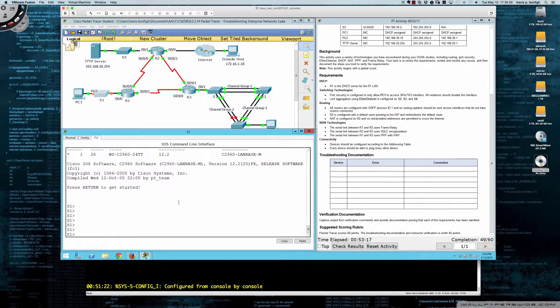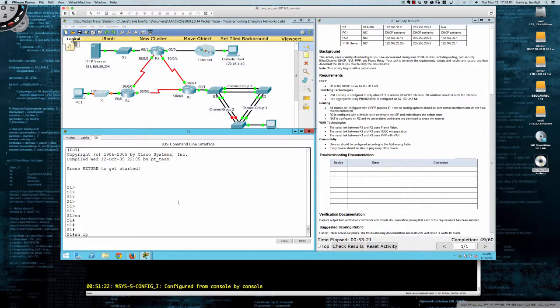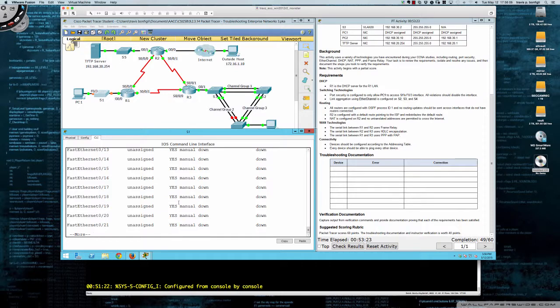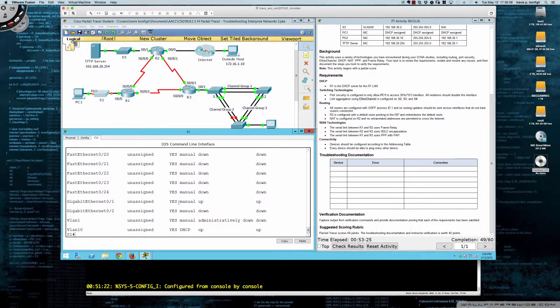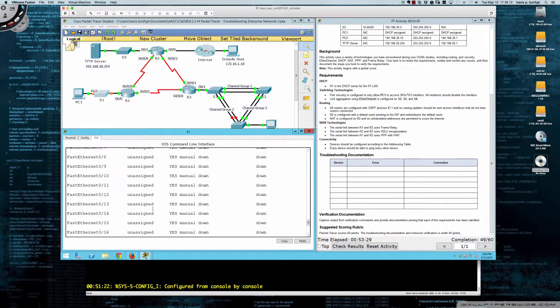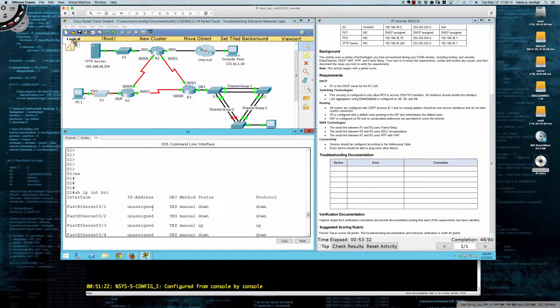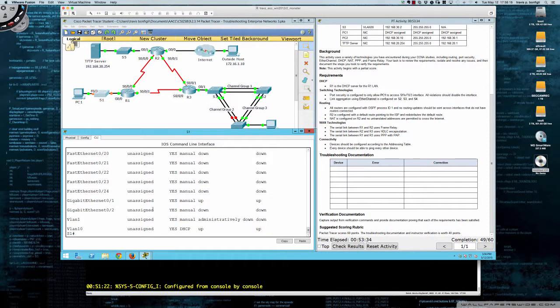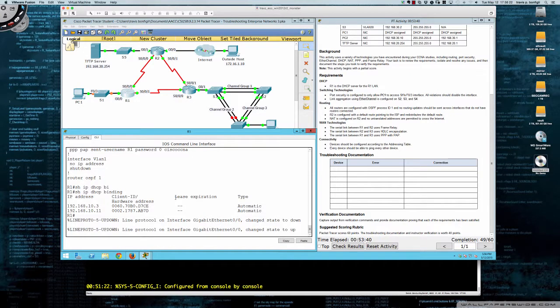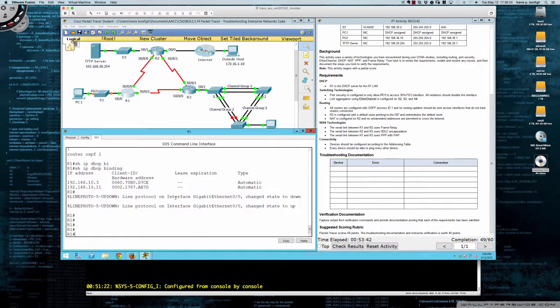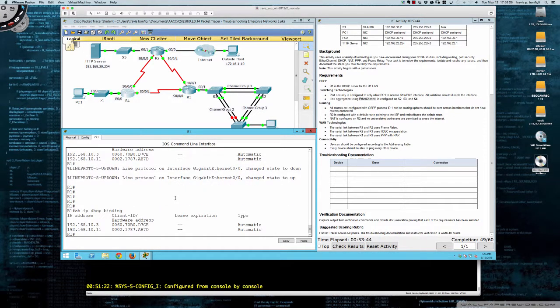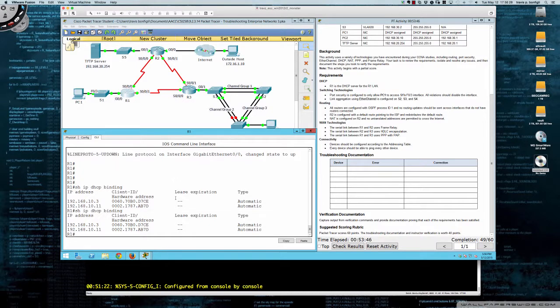So press return to get started and show IP interface brief. Might not have it yet, so spanning tree is still converging. Alright, change state up to down, so show IP DHCP bindings. Still shows that 3.